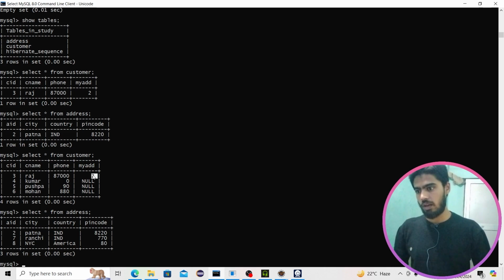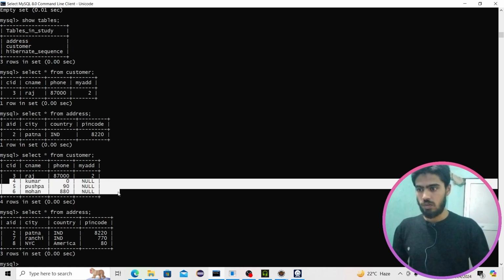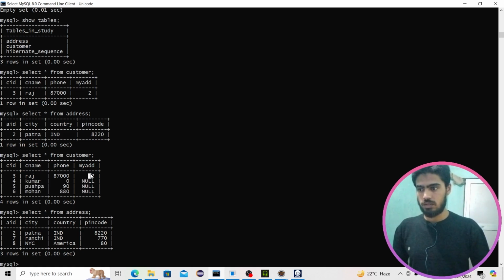Both of these have the value 2. Why? Because my add and AID are in a foreign key relationship. So that represents that this address with primary key 2 belongs to this customer 3, or you can say Raj. And for these customers there is no address.